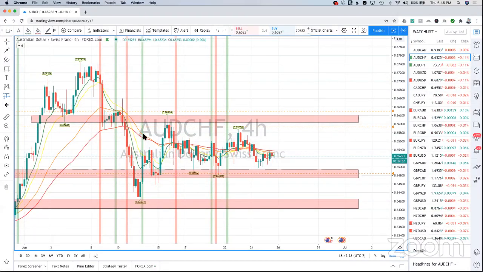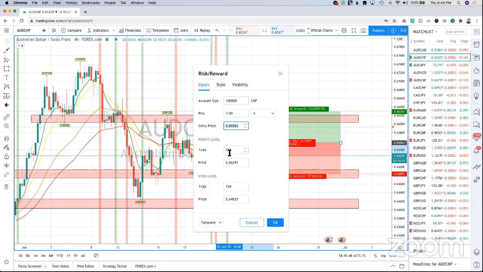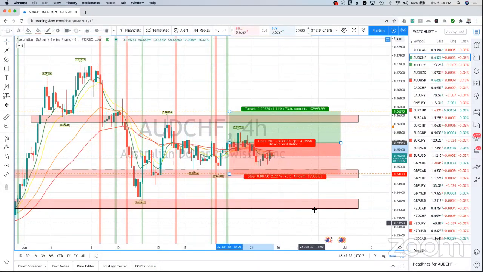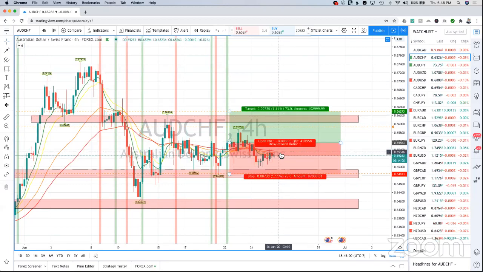Okay, so this was on Monday, 21st. I think it was right. I'll put it right there. Okay, so the entry was, oh yeah, because I still have it marked up. So it was right here. 73 pips. So it's hard to tell for AUD CHF because it's literally just going sideways, but it can break above right now because it's just going back and forth. So it's really hard to tell for AUD CHF.